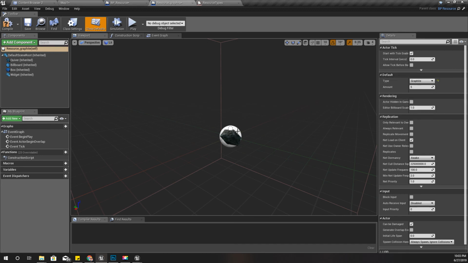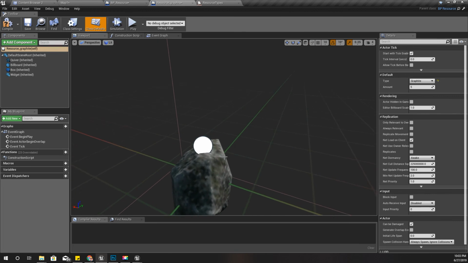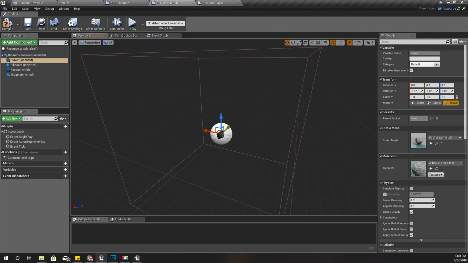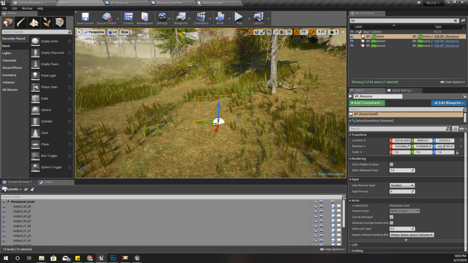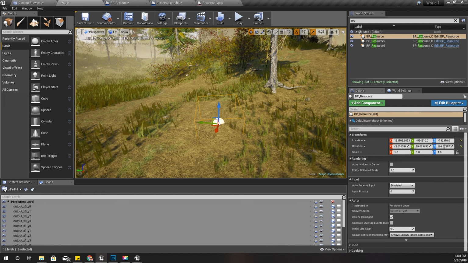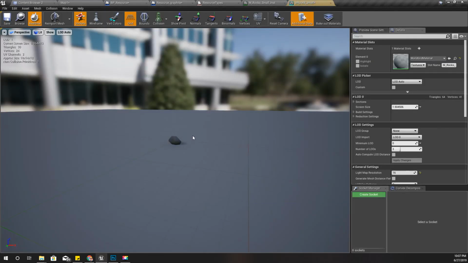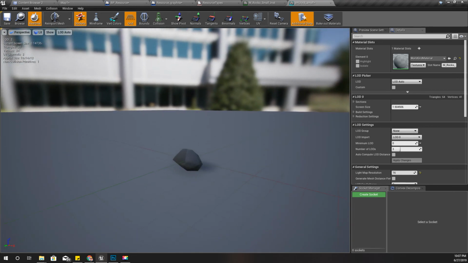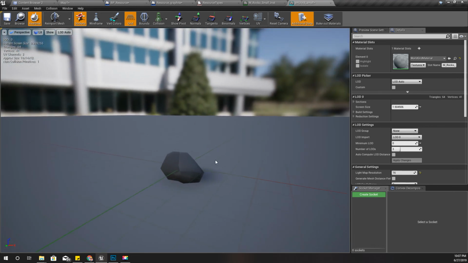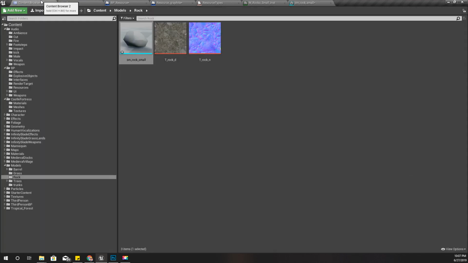graphite, and this looks like a normal rock texture to me. So let's create a new material for that. Right, so this is the static mesh, the graphite mesh I'm going to use, and it doesn't have a material at the moment.